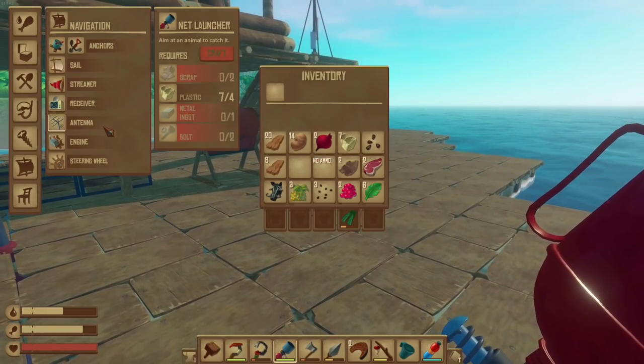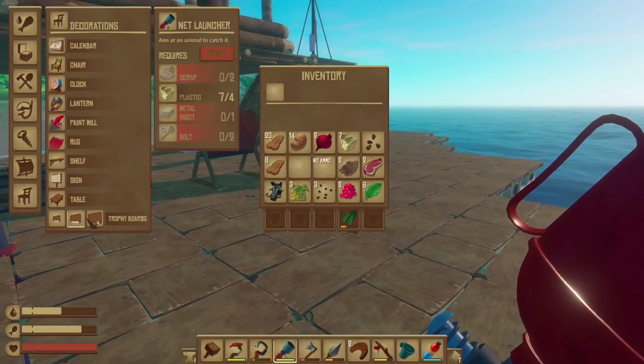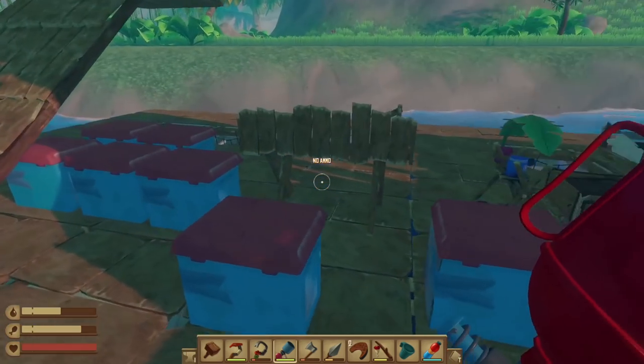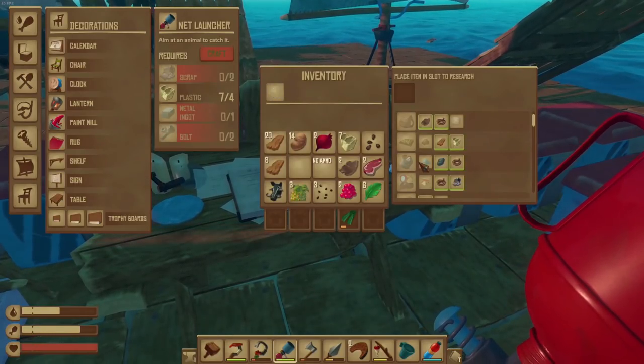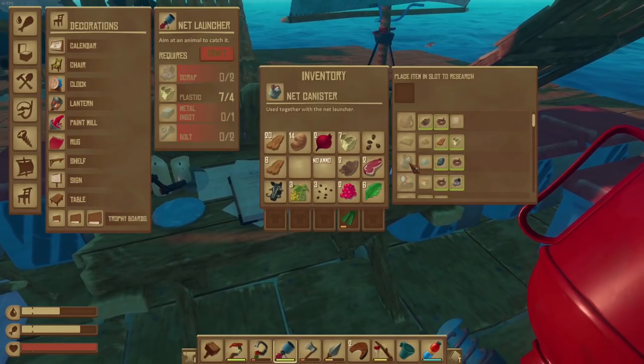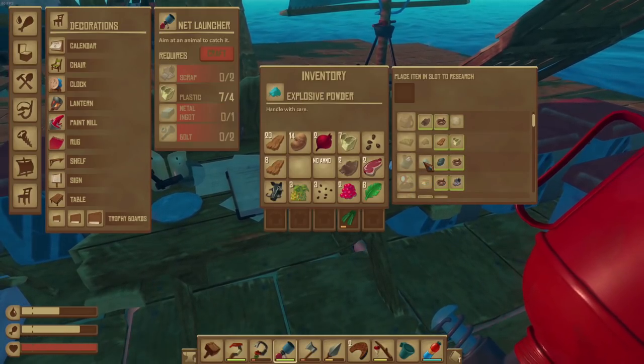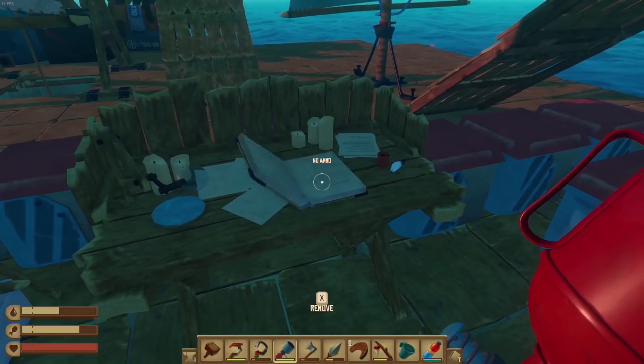Where's the ammo for this thing? Where's the ammo? I don't think I have the ammo for it. Like, I don't even know. I didn't see it in here. Oh, net canister. And then we need explosive powder. And I have absolutely no idea where to get explosive powder from. Handle with care. Where do you get that?